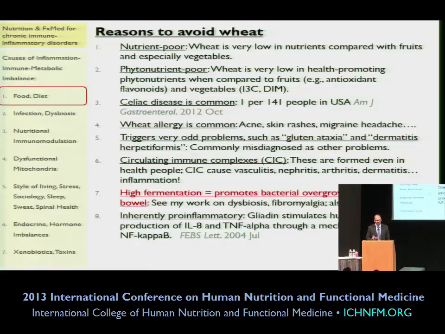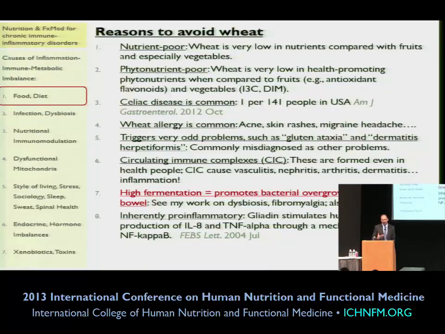High fermentation, another concept that you'll see mentioned throughout my presentations, is not simply dysbiosis, but a subtype of gastrointestinal dysbiosis called small intestine bacterial overgrowth, or SIBO. You're going to see that in a lot of patients, and especially some subpopulations. Rheumatoid arthritis, 40% of those patients have bacterial overgrowth. Fibromyalgia, what percentage? 100%. And I've got some videos on YouTube that discuss that more. But you're going to see that's a major component. We'll talk about it this afternoon.